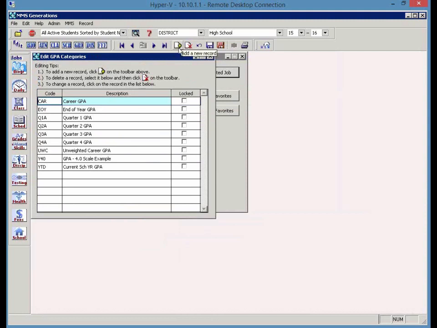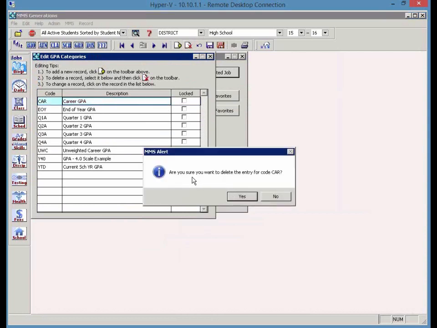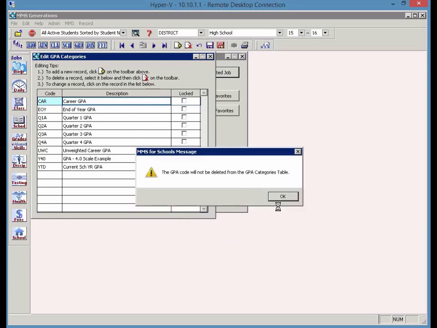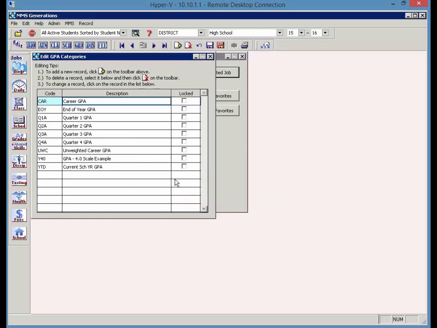And then when we're in here, it's just the standard yellow plus to add a record, a red X to delete. Now, if you go to delete a record, and there are records that are already in there, if you say you want to delete the entry, you can say yes, but then it's going to come back and say, wait a minute, we have records there. Are you sure you want to delete those from the students also? And you can say yes, in which case it's all gone, or you can say no, in which case it won't delete anything. So it didn't delete the code for that association.